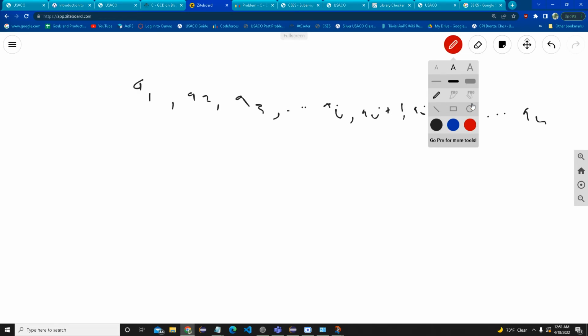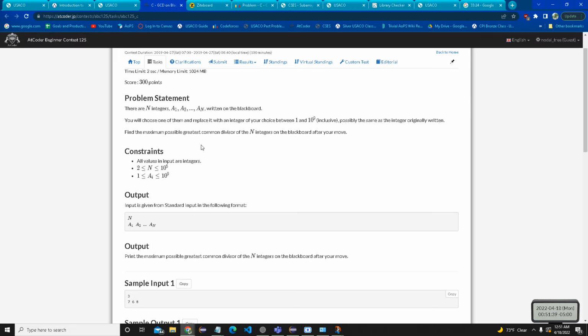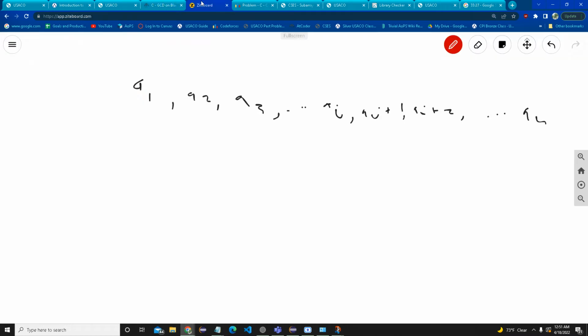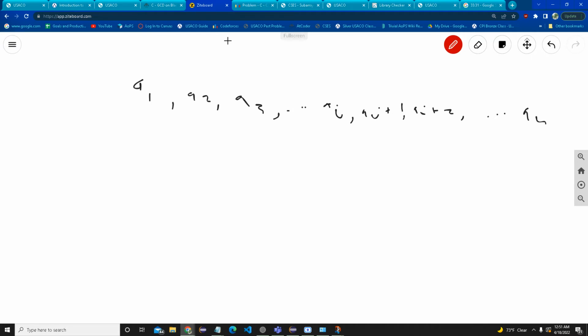We want to find the maximum greatest common divisor after you remove one thing and replace it with an integer of your choice from 1 to 10 to the 9. This thing is actually useless. This is honestly what distracted me, but let's not talk about that. Don't actually simulate the replacement. And my time is going.